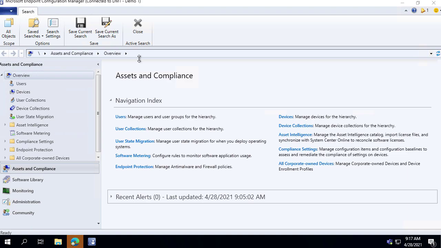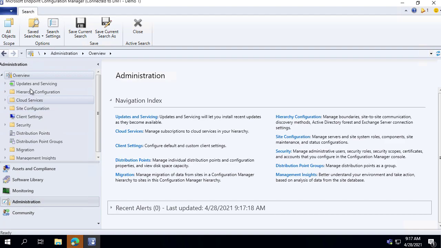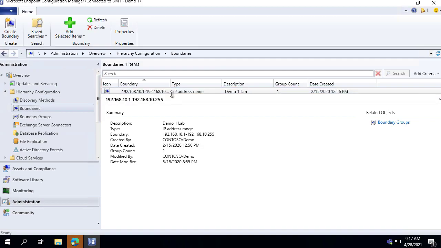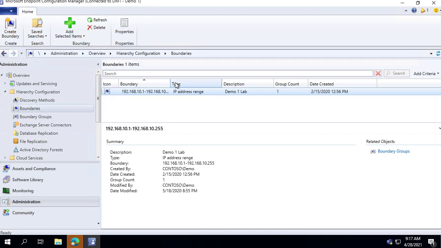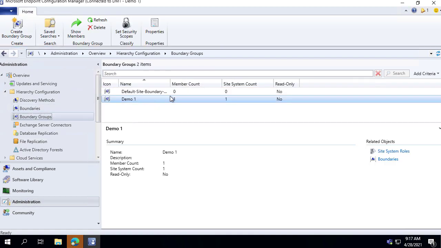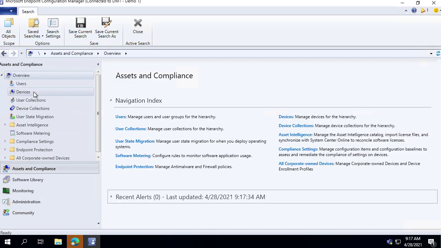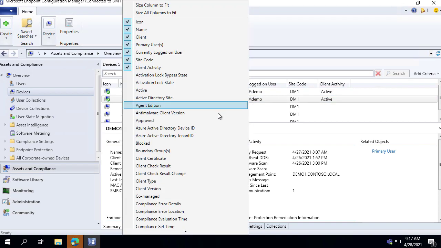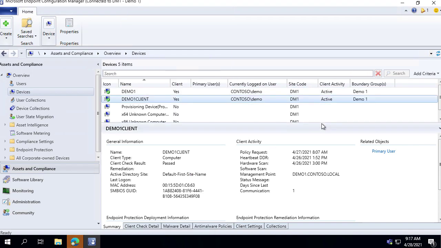All right, cool. All right, so for the first scenario, what we're going to be looking at is a successful content lookup. So what we've got going on is we have an environment that has a boundary already configured. We have the client within a boundary group, so things at the basic level are kind of good to go. So we have a client. If I look at my client's boundary, we can see that it is in fact in a boundary, right?